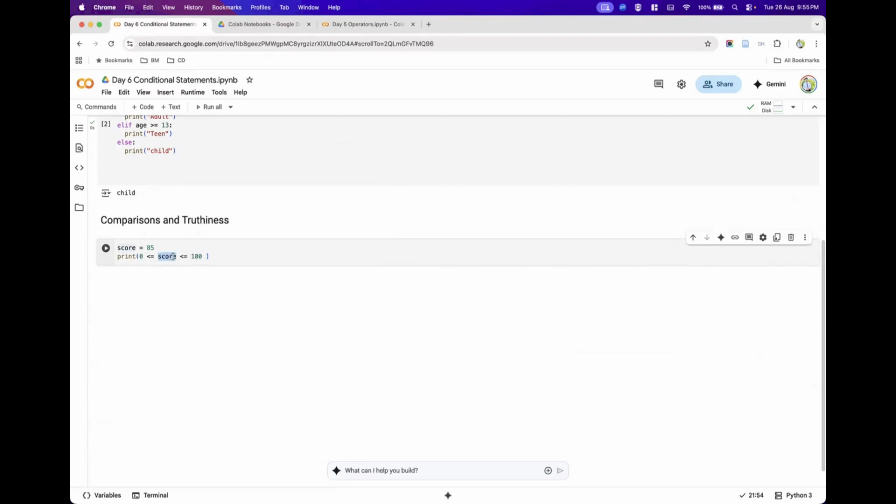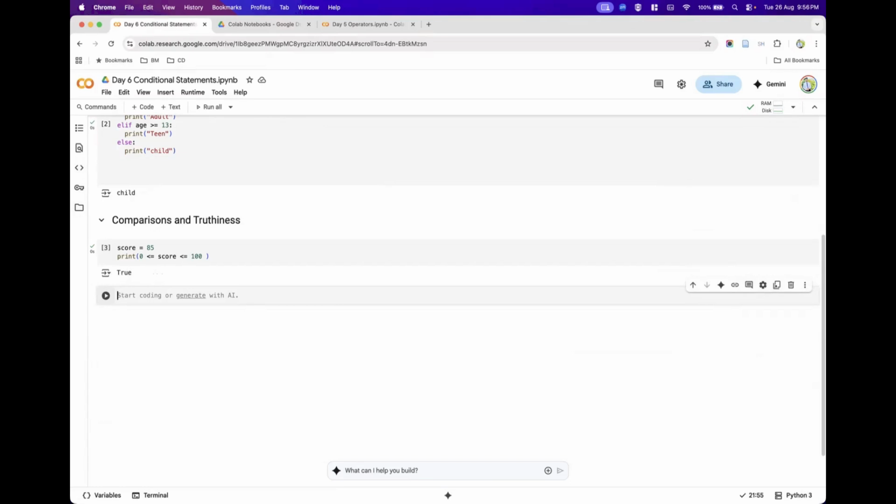In this case it is true: 85 is greater than 0 and at the same time lesser than 100. When both conditions return true, only then we get the answer true. So this is one way we can validate our comparisons and truthiness.